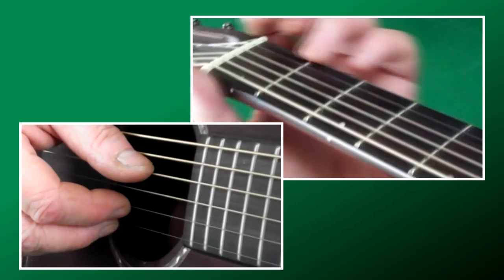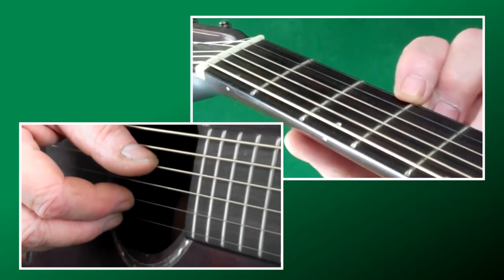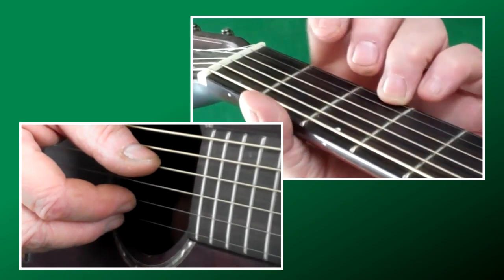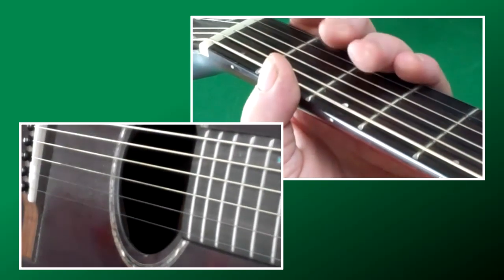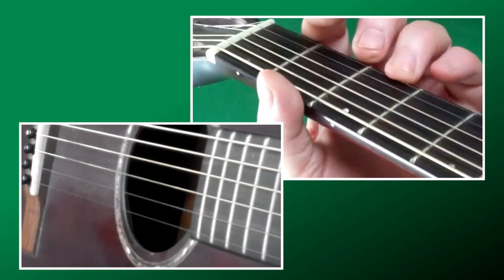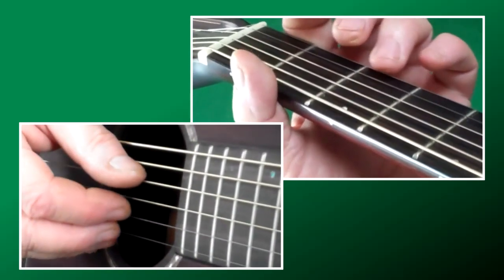So I'm going to move on to my guitar. I'm going just behind the 3rd fret: fret 1, fret 2, fret 3. I'm going to move my finger just behind, and I'm going to press that down just enough so that it presses against the fret, but not so hard that it hurts my finger. Now, it will hurt your fingers because my fingers are hardened through years of use, but it will initially be quite sore on your fingers. But don't worry about that. That soreness goes away eventually.